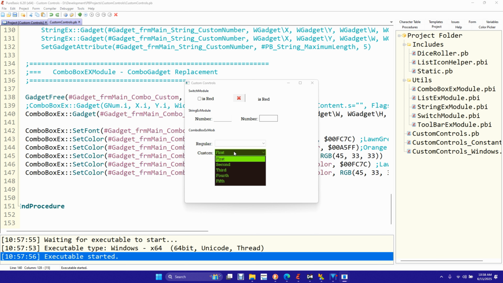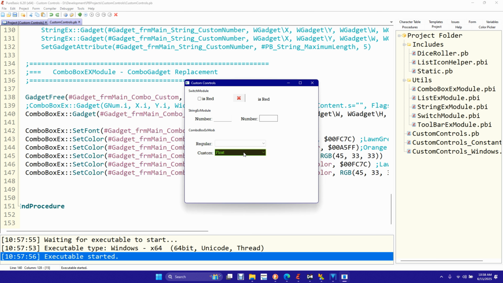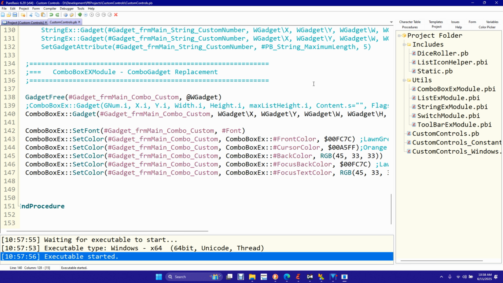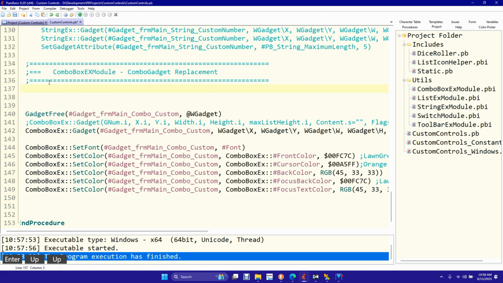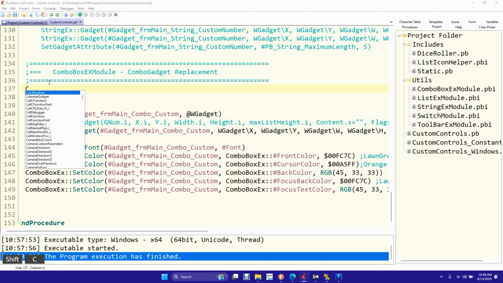And again, I want you to know that these are perfect candidates for additional functions into your static procedures. So what you don't want to do is write this code if you've got 5 combo boxes on the screen. There's no way on the planet Earth I'm going to write that 5 times. I'm going to write a procedure that I can say, okay, I'll write a procedure of, I don't know, combo EX change.